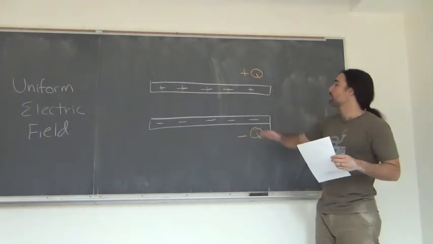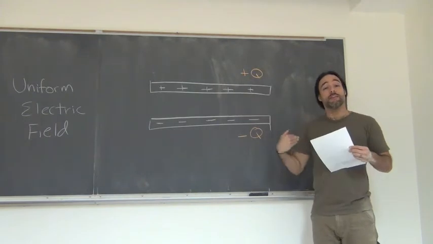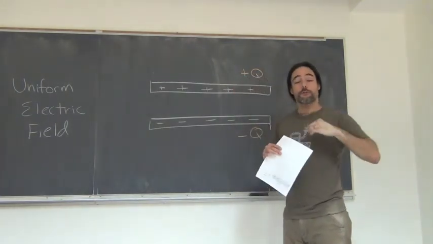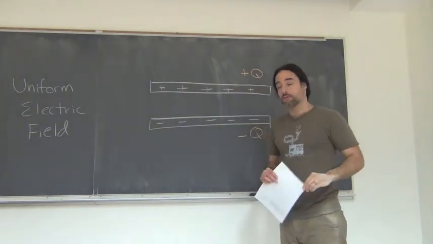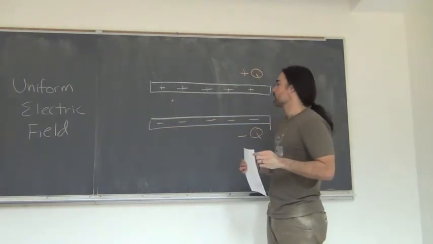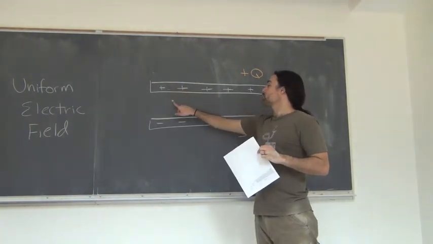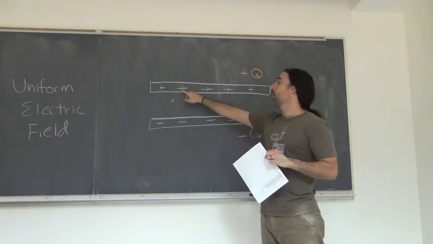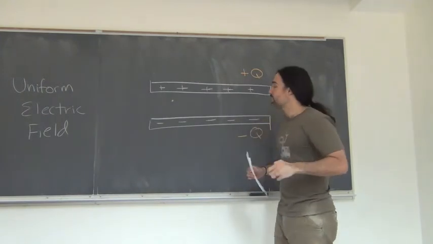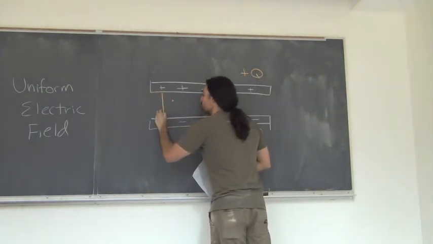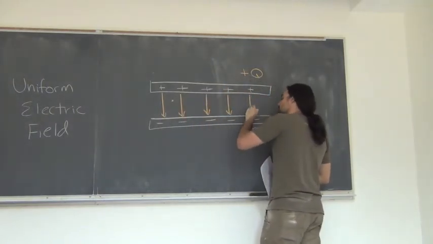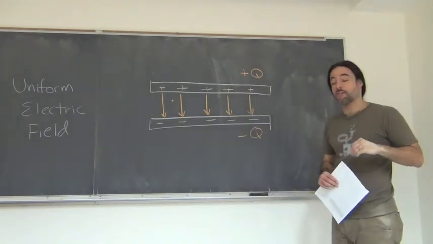So we want to be able to describe the electric field between these two plates, which we can do just by first remembering the rules for drawing electric field lines. Remember, we're going to consider some test charge here. It's always a positive test charge. And this test charge, if it's positively charged, would be repelled by the positives and attracted to the negatives. So it would feel a force down. And in fact, this arrangement of charge gives a uniform electric field, at least between the plates in the middle.